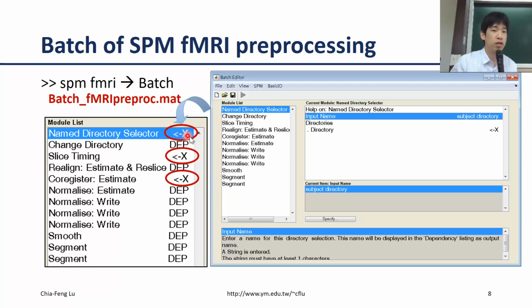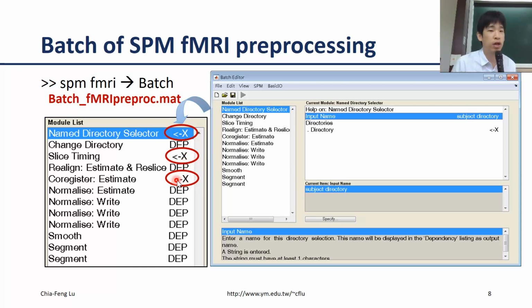You can select the right directory including a specific fMRI data, and you can also specify the fMRI data after the DICOM import, or after the conversion from the DICOM format to the Nifty files. So you can specify these Nifty files in this file import step.